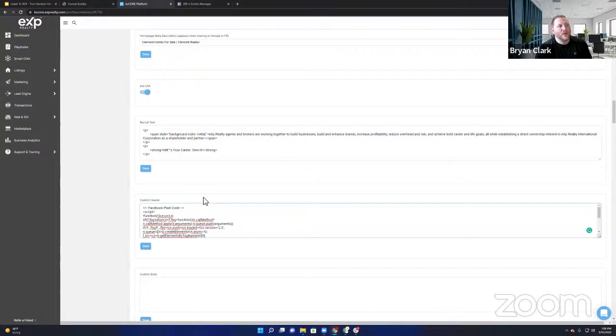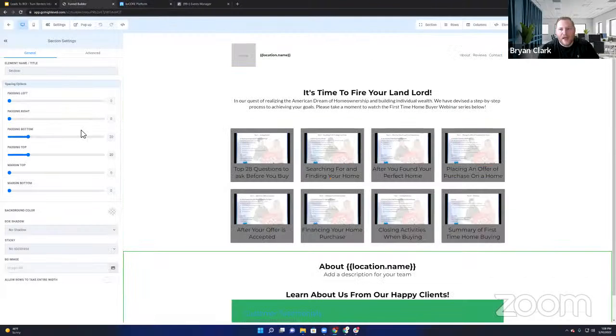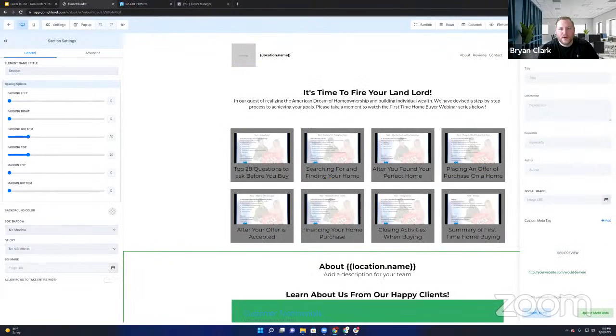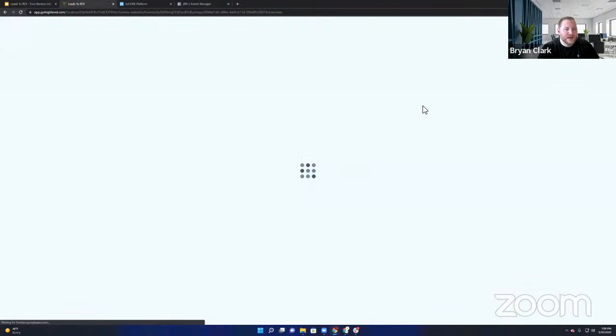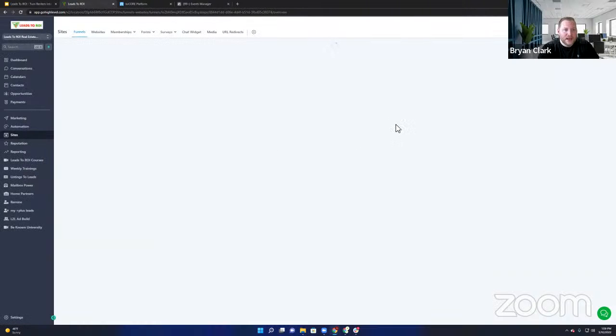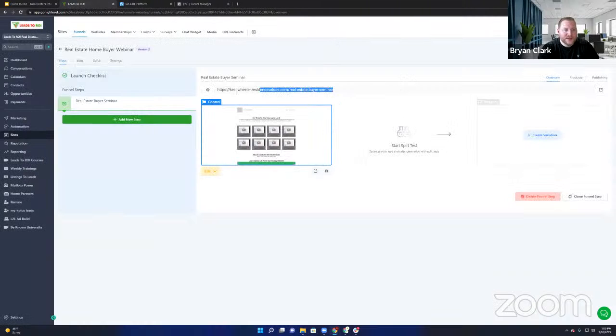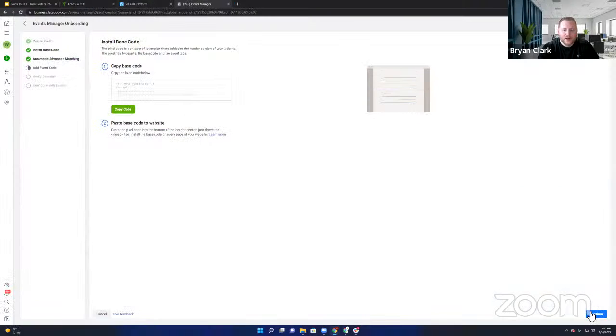So we've got that out of the way. That's how you install the pixel onto your site. But there's a couple more steps that we need to follow. So I've added it to this particular site and I'm going to show on this, for example, and then you guys will be able to see how this all works as far as the pixel setup goes. So we're going to then take this domain that we have linked to the page, and we're going to pull this particular domain right here, and we are then going to plug this in on the very next step.